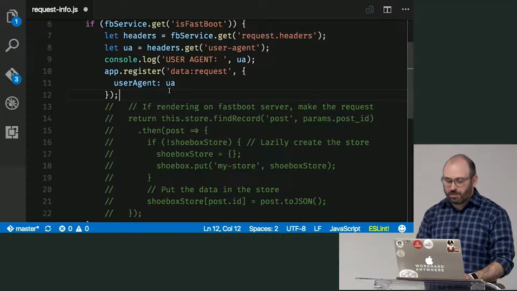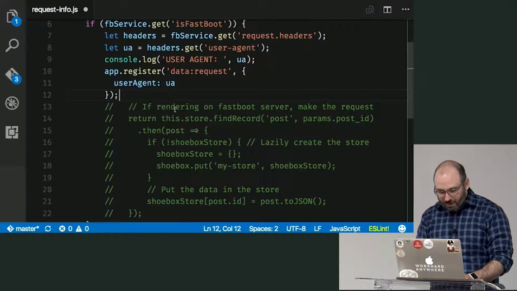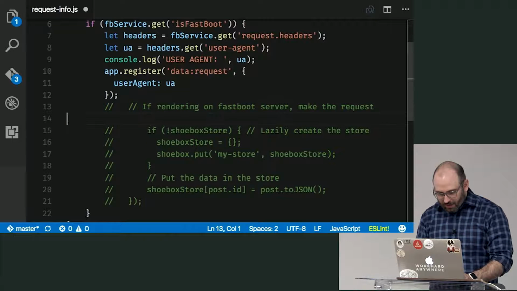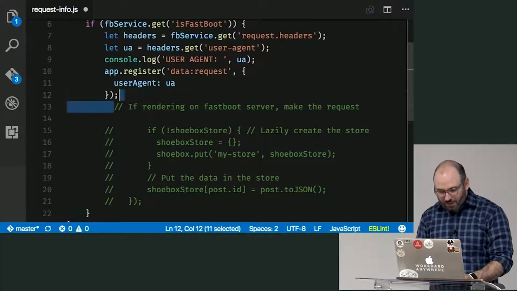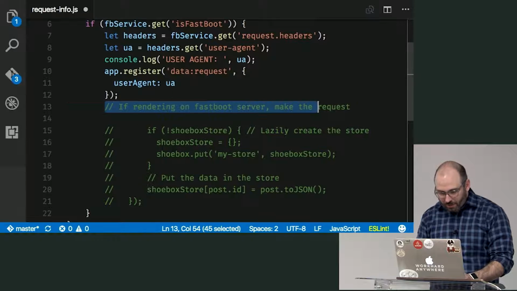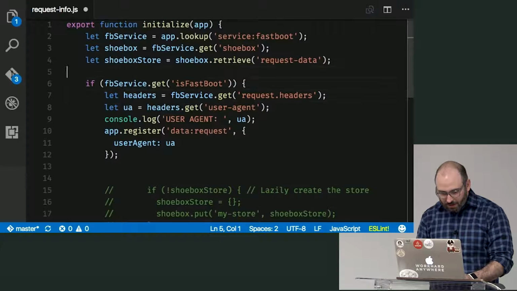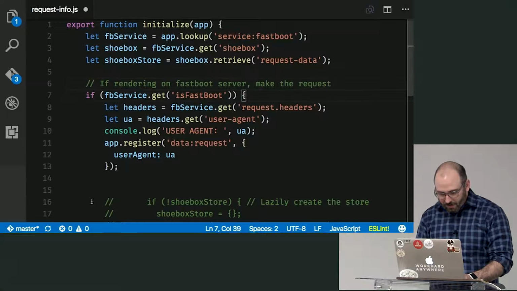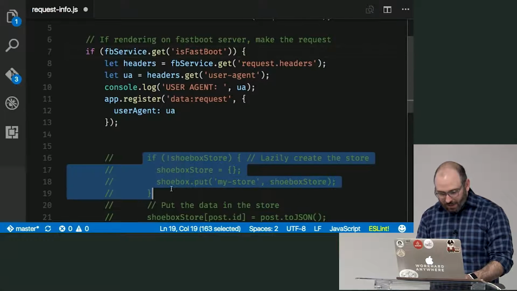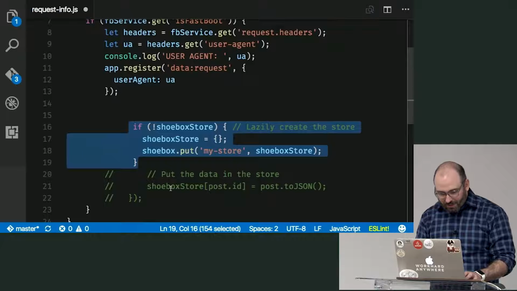We still need to do the shoebox thing. So we don't need this code here, but if we're rendering on the fastboot server, we want to actually fetch some data. So I'm actually going to put that up here. And now we're going to lazily create our shoebox store if it doesn't exist.